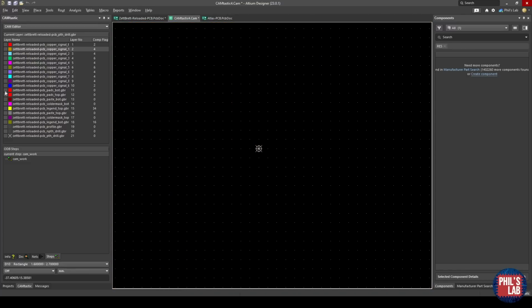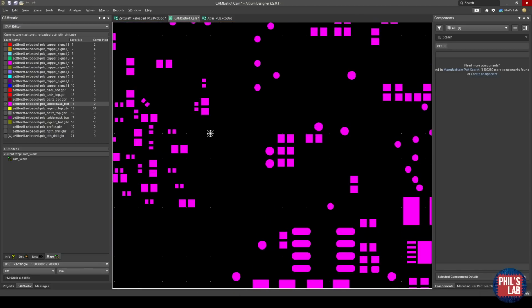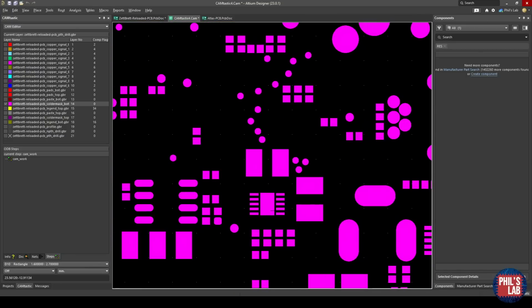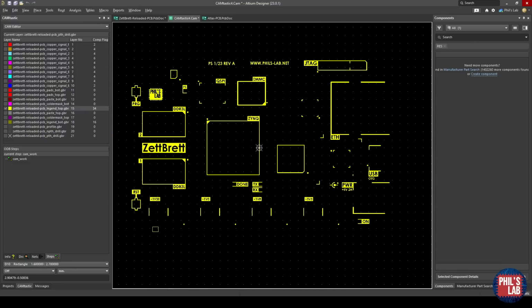You can, of course, also inspect the pads layer or the solder mask layers, make sure you have wide enough slivers between the IC components so that this is actually manufacturable, looking at ledge and so on. So I really strongly suggest you take your time checking these Gerber files.